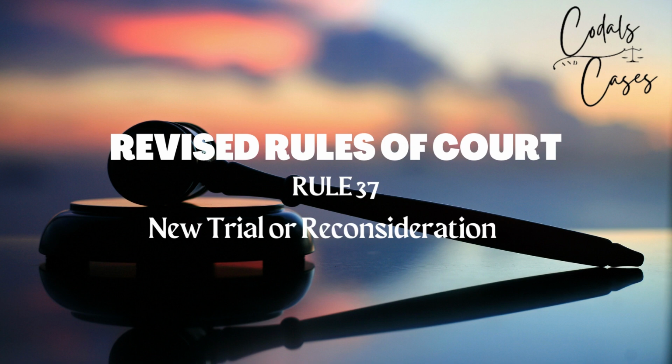Section 5. Second motion for new trial. A motion for new trial shall include all grounds then available, and those not so included shall be deemed waived. A second motion for new trial based on a ground not existing nor available when the first motion was made may be filed within the time herein provided, excluding the time during which the first motion had been pending. No party shall be allowed a second motion for reconsideration of a judgment or final order.